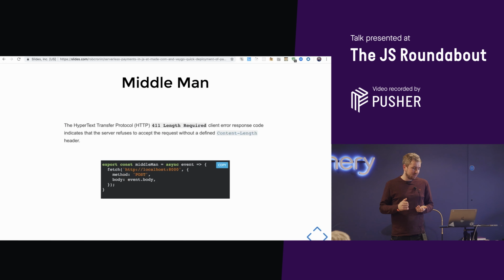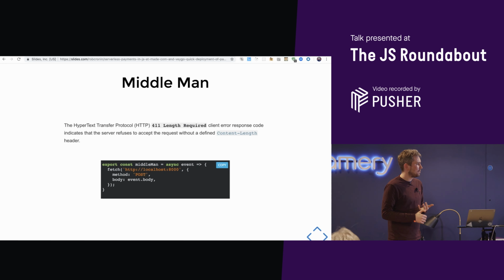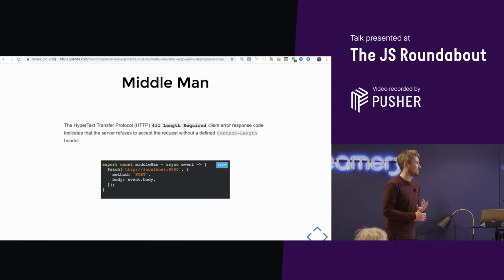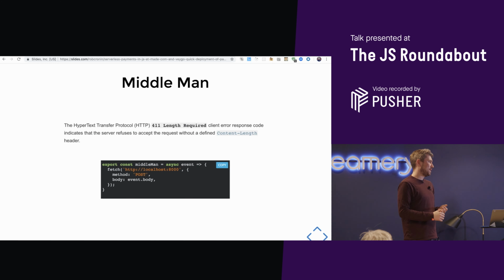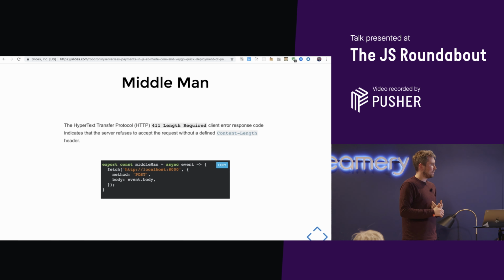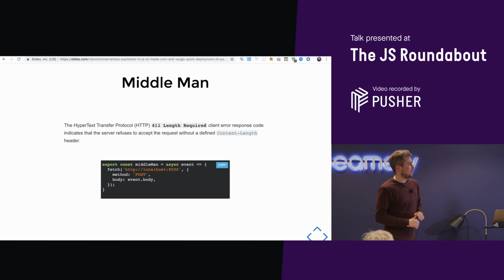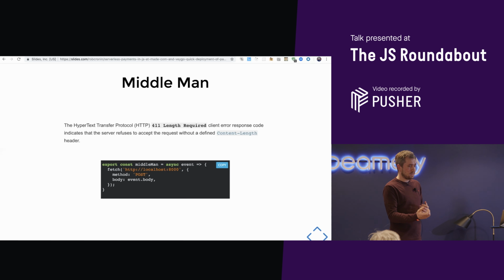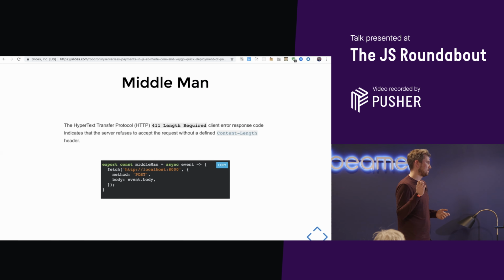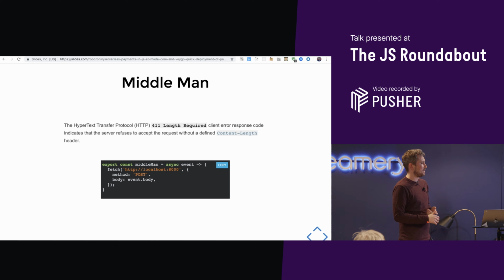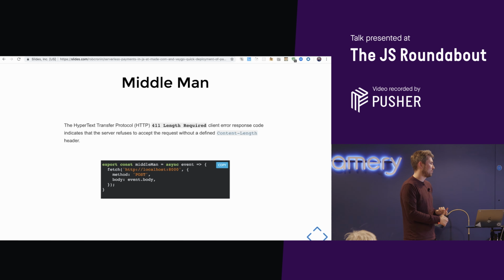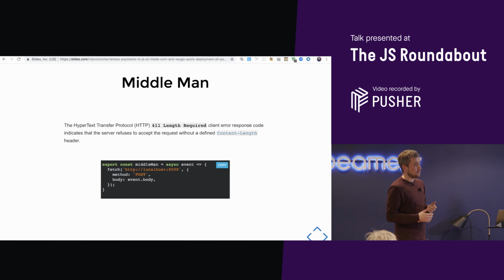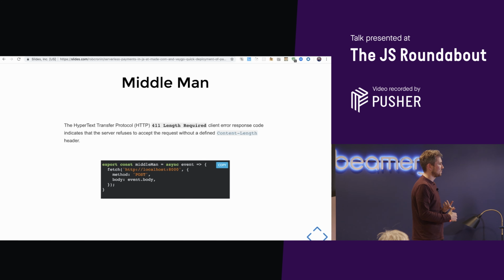So the third one was kind of an interesting case where, because we were using Lambdas, we just thought of using Lambda to solve an interesting problem. We had a Django backend, and we had a third party that would send us requests that we wanted to deal with. When the third party sent us the requests, they were coming in chunks, bit by bit. And this meant that there wasn't a content length in the request, which our backend rejected with a 411. We asked the third party if they could tweak that, but they weren't able to just for us. And it wouldn't be good practice if we allowed infinite requests to our server.